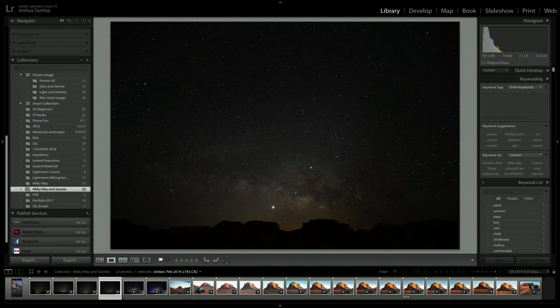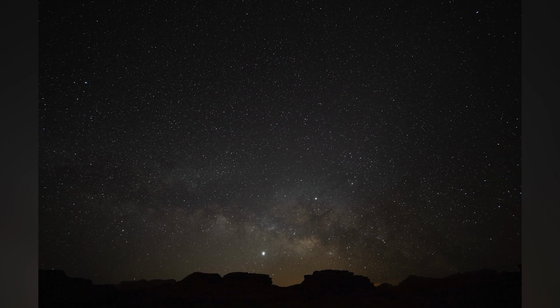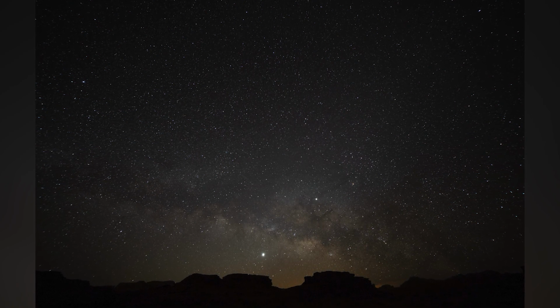This was taken maybe 30 minutes before astronomical dawn, which is when the stars are going to start to lose their definition. So we were able to capture this, but it wasn't as spectacular as you might expect to see if you went back in March or April. If you shoot in April in the Northern Hemisphere, you're going to get this amazing arch of the Milky Way. And that's when you're going to start to see some really great shots. But we made do with what we had.